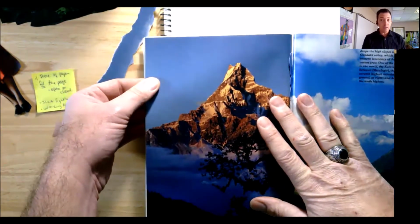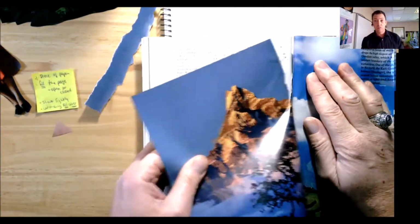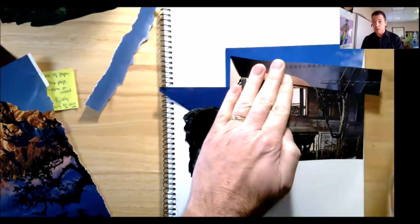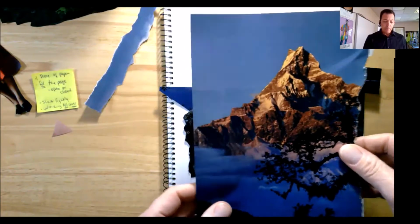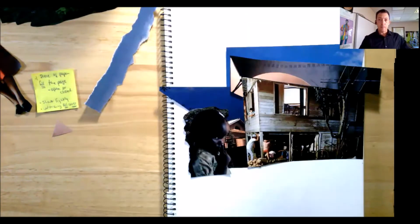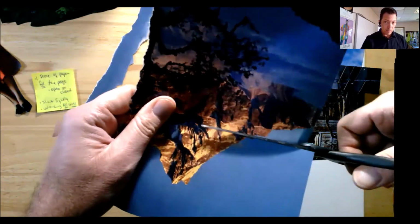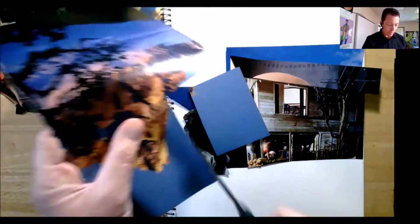One of the things that I encourage people to do is, instead of just tearing it from the magazine, tear the whole page out so that we can keep our magazines in better shape for future people to use, or for us to use in the future. Then in this case, I'm going to use my scissors to cut that portion of the sky out to fill that space. So I'm going to be cutting out that chunk.